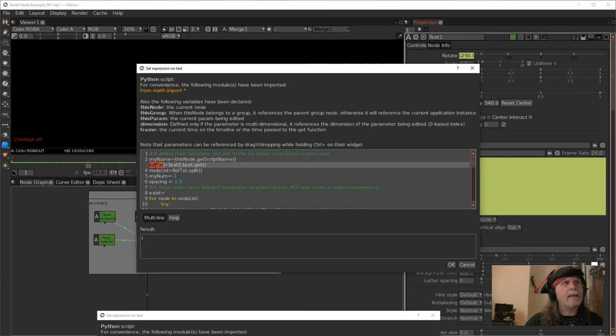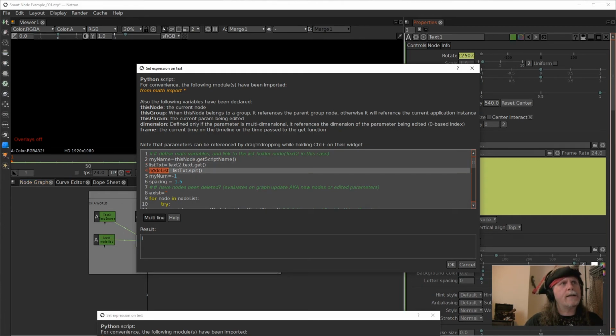So I got the text. I get the text from text 2, and then I say node list here. And what I've done is there's an option inside of Python called split. You can apply this thing called split to a text, to a series of text.